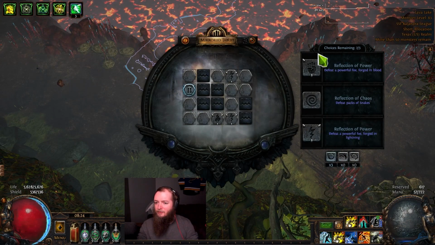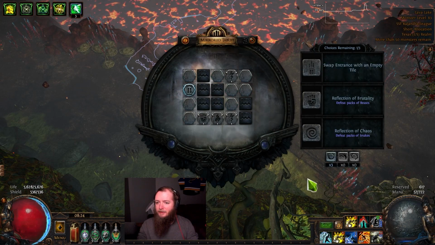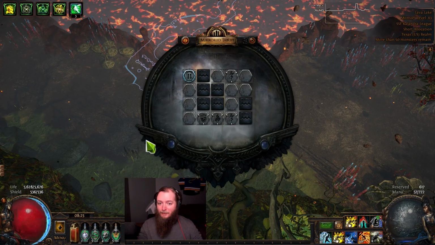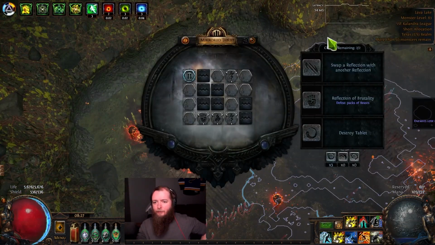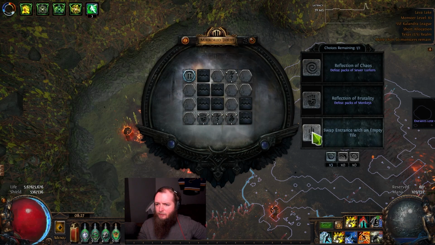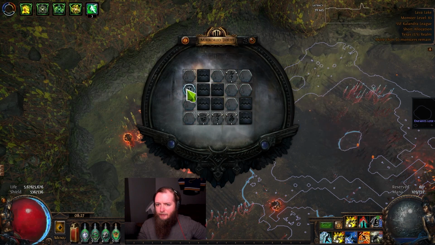So now I got 2 powers. I'll throw one in here. We can swap the entrance back to the start where we want it. Now it's starting to shape up. Okay, here we have swap. So we're going to swap them. Swap entrance. We're going to move it again.